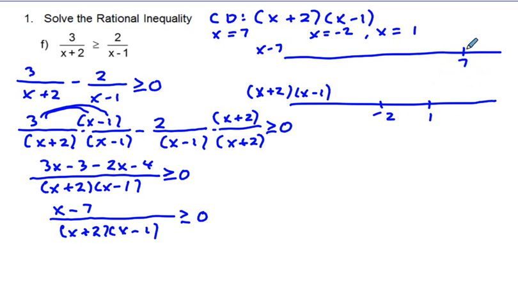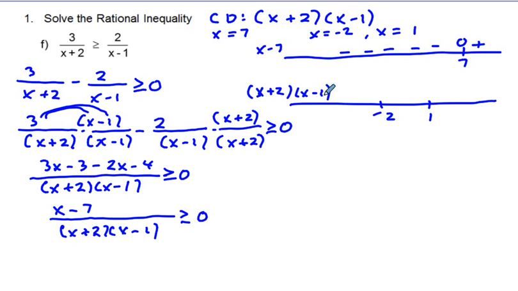For the numerator first, at 7, the value is 0, and to the left of 7, we have negative, so negative sign here. Above the 1, we have a negative. Between negative 2 and 1, we have negative. At x equals negative 2, we have a negative, and to the left of negative 2, we have negative also. And to the right of 7, we have positive. So again, 1, 2, 3, 4, 5, 6, 7 intervals or x values represented.